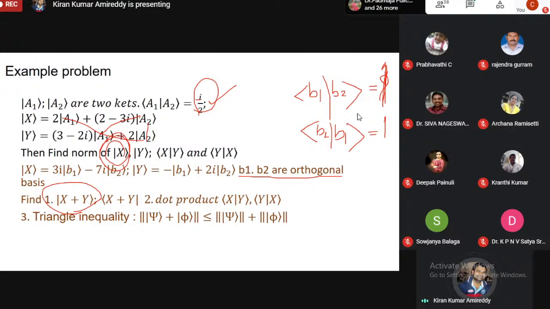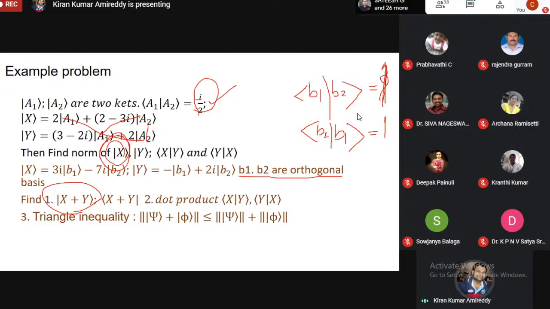But in this case it is okay when it is orthogonal. So there is no imaginary term. Both the values are real and that is equal to 1. So that is simple. But this first simple case, x plus y, ket x, ket y, both simply adding. So ket x is given here, ket y is given. They are asking what is the addition of that one. Simply just add their basic value.